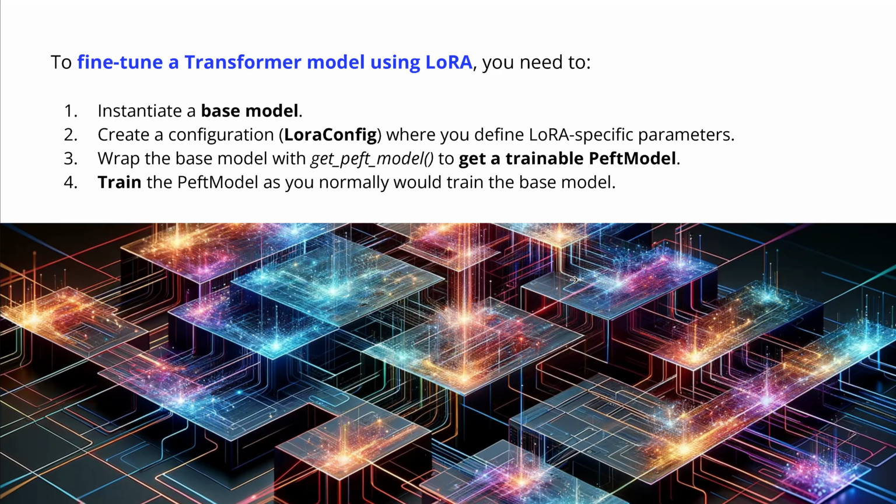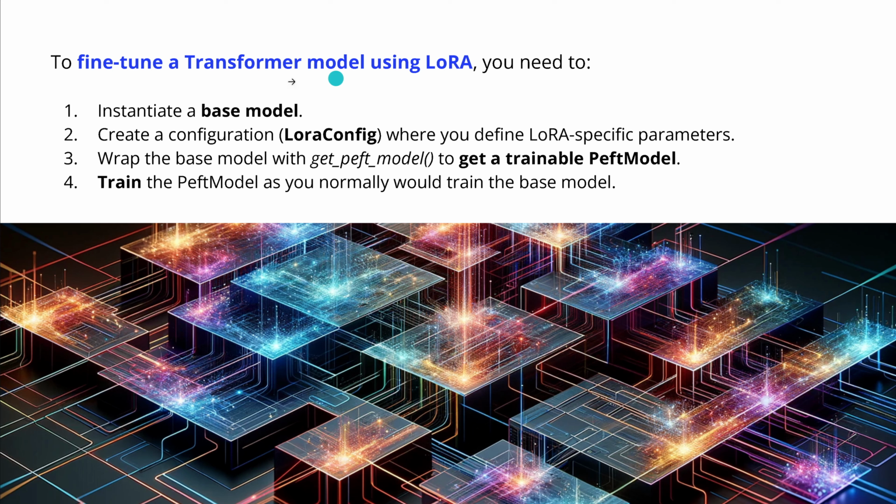How beautiful are they? Now, you know there's a simple recipe to fine-tune a transformer-based large language model, visual language model, whatever, using our fine-tuning methodology that is based on a low-rank adaptation. At first, you need a pre-trained model. Beautiful. Take a Mistral model, for example. Then, if you think you know LoRA, haha, we create a configuration file where you define LoRA-specific parameters. Do you think you know all 16 specific parameters and their interdependencies? If not, we go on.